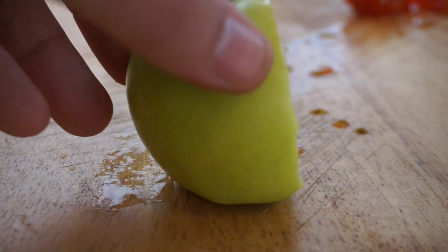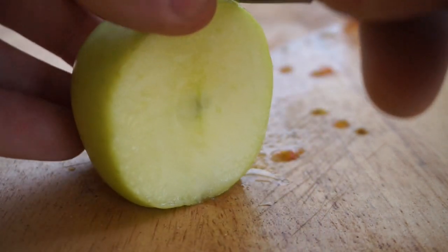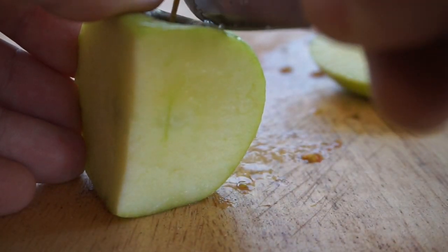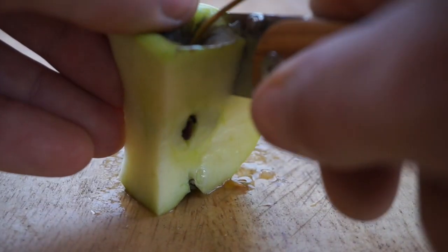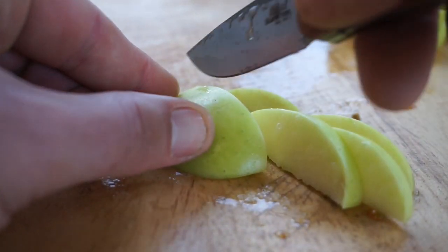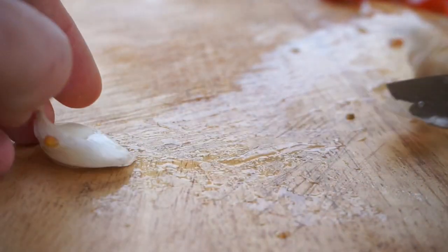So this is it cutting an apple. It does okay. It's a little bit of a jagged cut. It's a thin enough blade, but it's still a short little blade, and it's still got that thicker edge, as I said. So no worries at all there. It would do this job just fine, as long as you learnt the knife as well, learnt to control it, and learnt to use this if this was going to be your main EDC knife. Just showing it slicing some apple there, doing just fine.